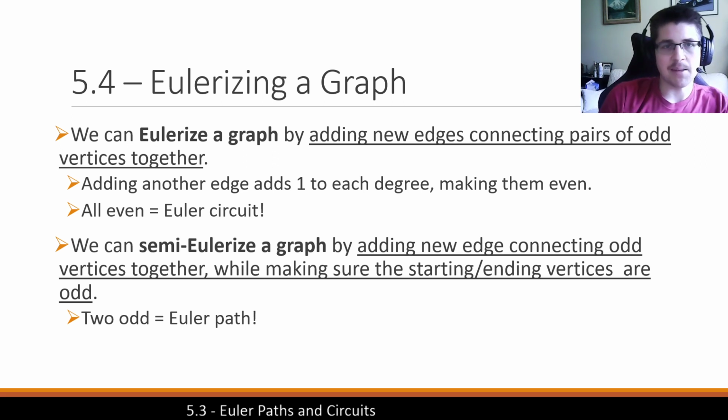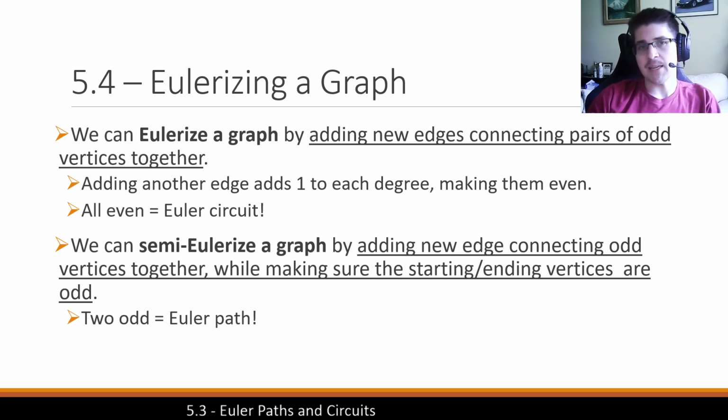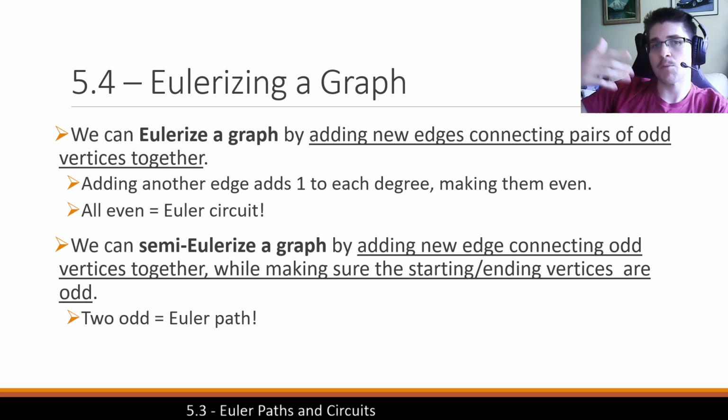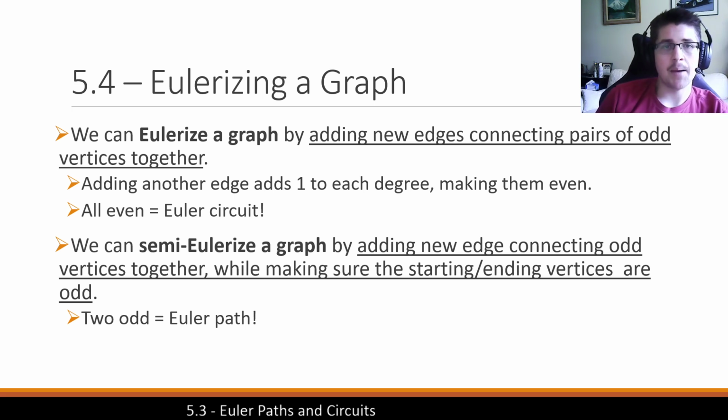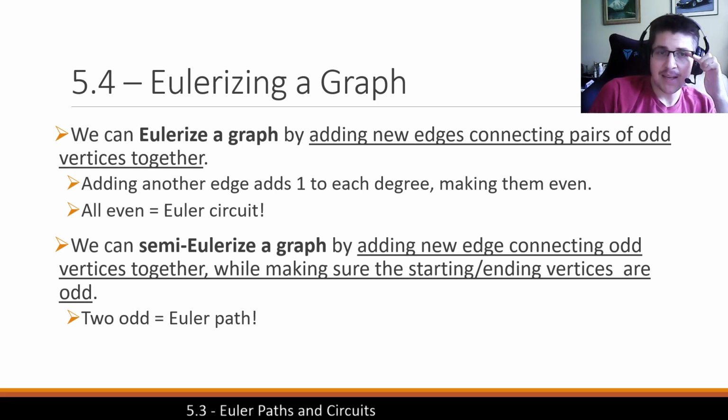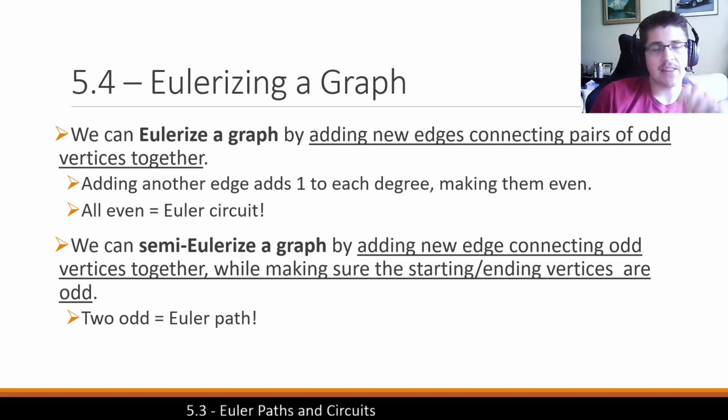And putting it into a step-by-step procedure is what an algorithm means. It just means a procedural process to solve a problem. And in this chapter, we're going to be learning a lot of different algorithms for solving different types of problems. And when it comes to street routing problems, what is nice is that there's only one way of solving it. Basically, if you want to find the answer, you use Fleury's algorithm. You just do the same thing every time. And there is a definitive answer, which was kind of different from the first 4 chapters, right? It was like, who should win? Well, it depends on the method.